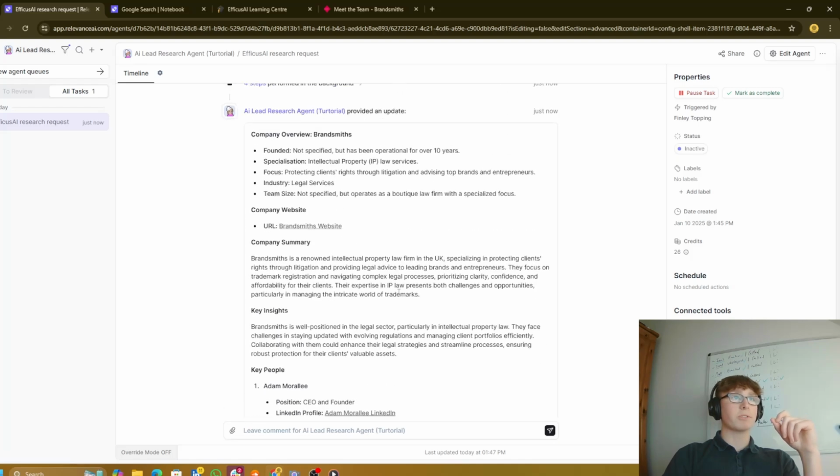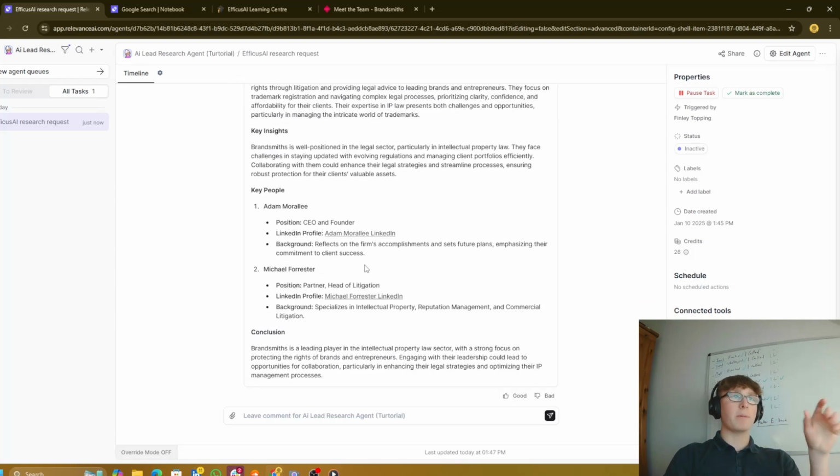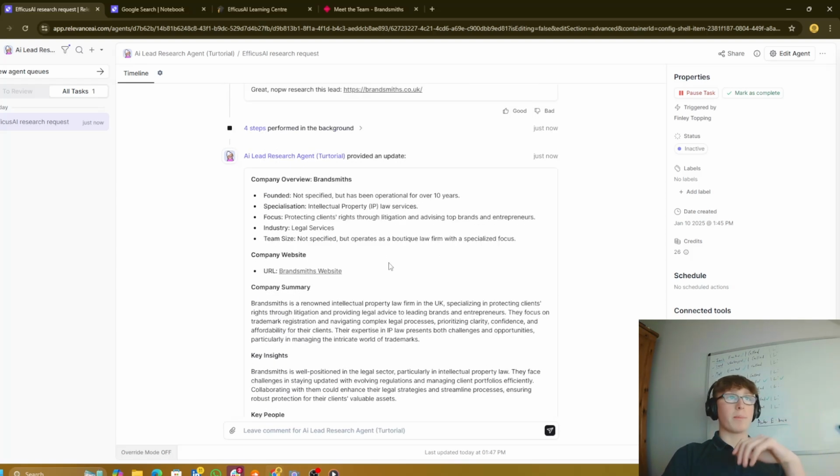Okay, so it's able to research a company, provide a very, very concise summary, and get the key people, get their LinkedIn profiles. Very, very nice. Okay, so I mean that's pretty much it. We could go all day running through different companies, but that's the lead research agent in a nutshell. You can add so much more onto this, and then what you can also do is you can tie this into your automations. It's just absolutely incredible.